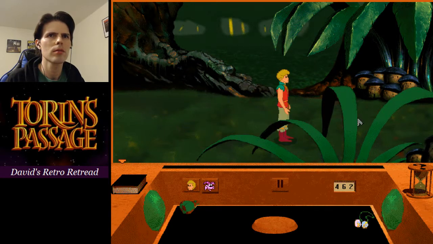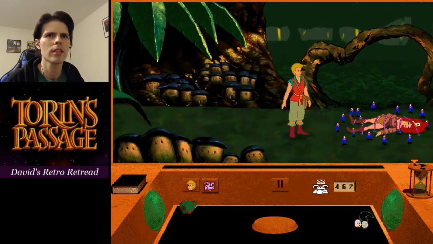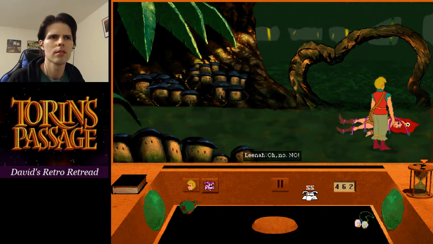So, gotta follow this guy. Gotta try and find if they've captured another giant. Okay. I think this is the King and Queen's daughter. I think this is the princess. Oh no! No! Yeah, Lena.